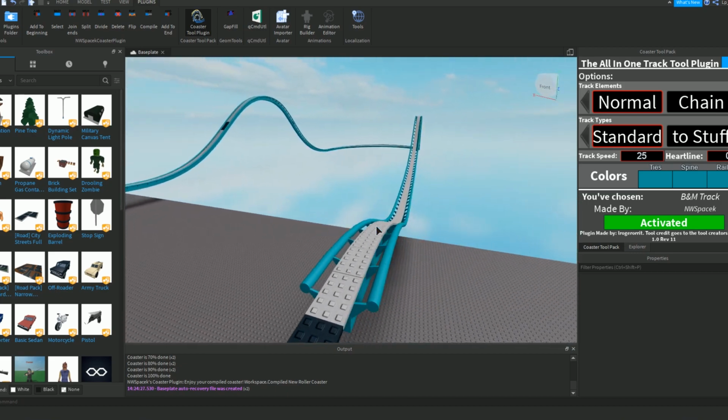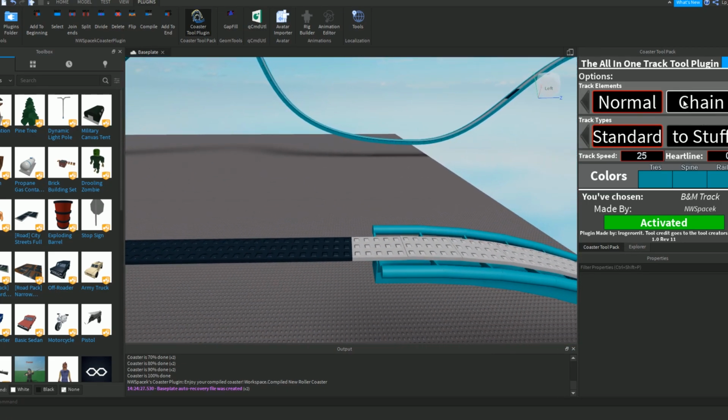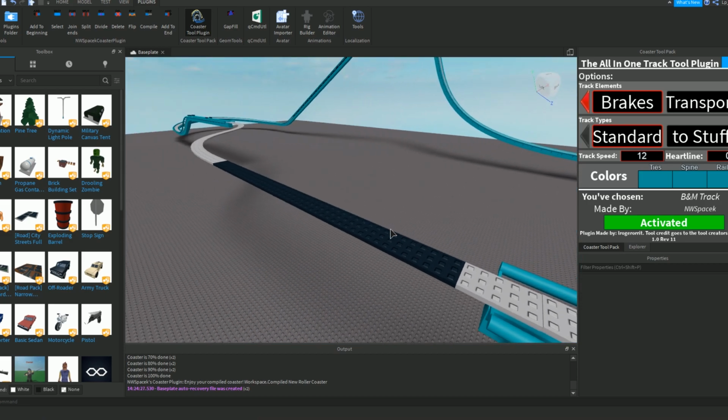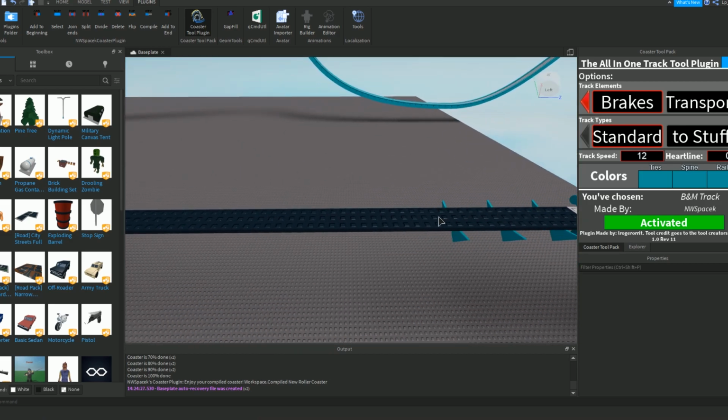Alright guys, so I'm at the brake section, and now I'm going to click brakes. I'm going to click a speed that I want, so I'm going to do, let me do a fat 12. Let me just do a 12. And then click right here, and then keep on going on the black section.